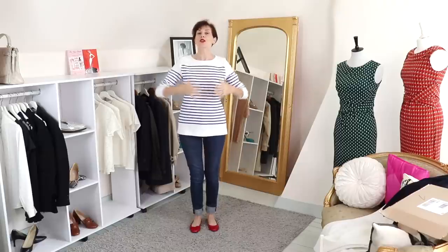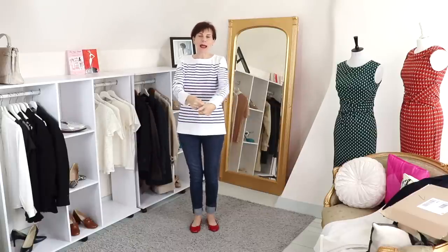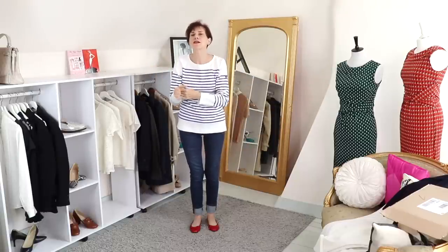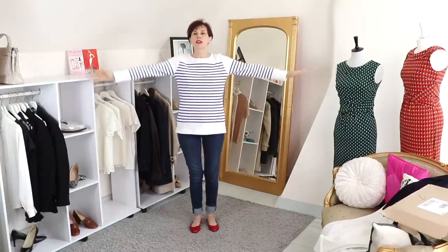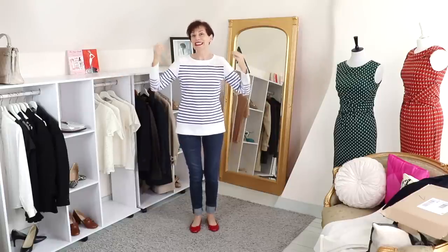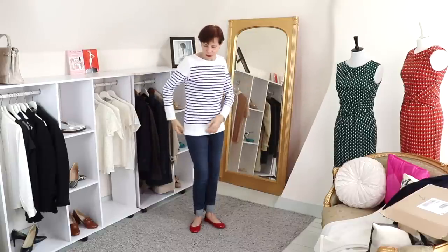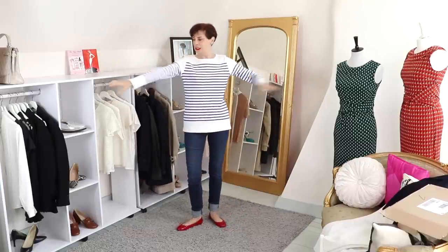This video is going to be a try-on. I've put two pieces. The first one is this marinière, or as you may call it, a Breton top. This is the shape — a little bit rounded here. It is long sleeve in a very thick cotton; they are not made in thin cotton. You can have them navy with white stripes, or white with blue stripes, or various colors. It has a little vent here on both sides, with the stripes on both sides of the body and on the sleeves. This shape is a timeless classic.